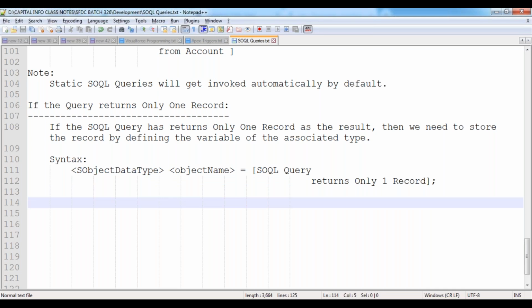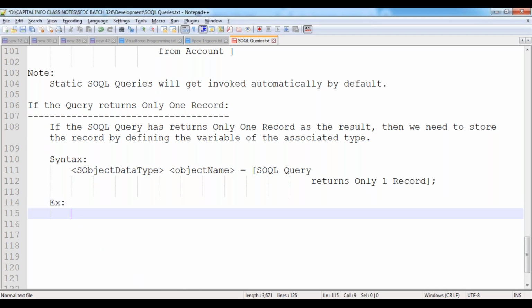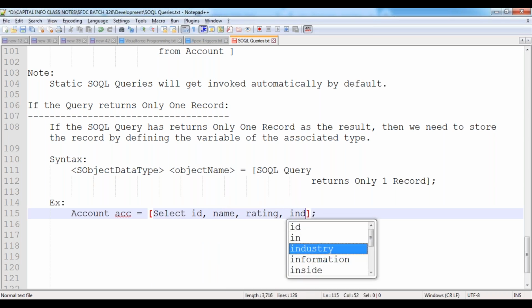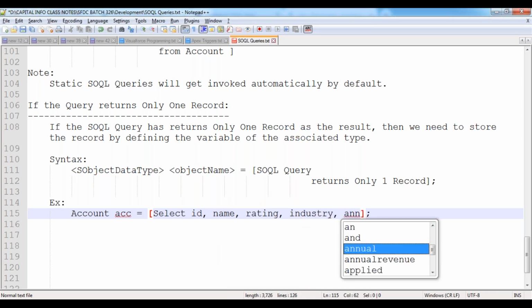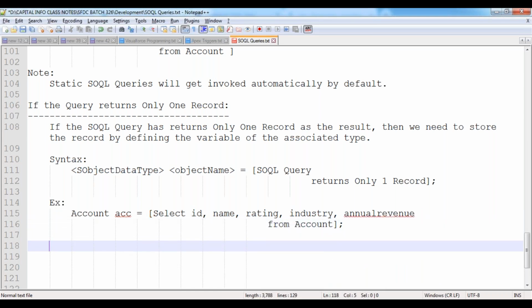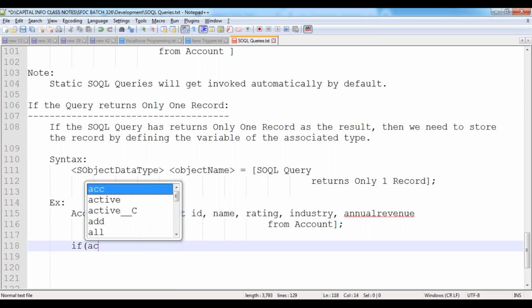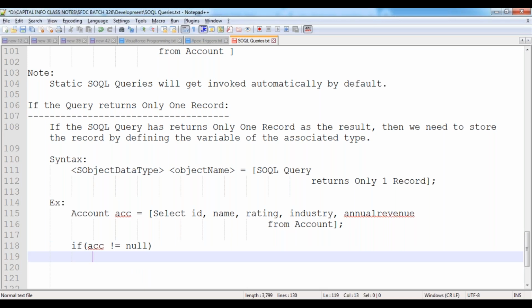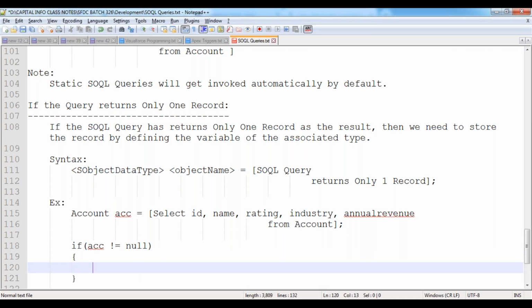Okay. Now, for example, Account acc = Select Id, Name, Industry, AnnualRevenue from Account. We can verify that. If acc is not equal to null, if the record has been returned by Salesforce, then I want to show that.